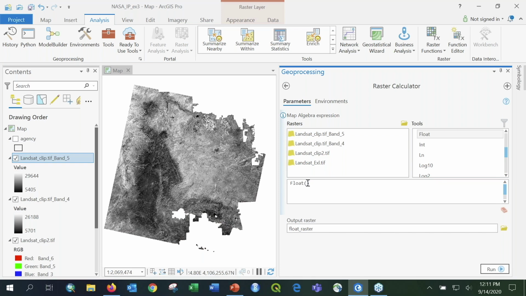It's going to be bands 4 and 5, the red band and the near infrared band once again. And the calculation is going to be the near infrared minus the red, divided by the near infrared plus the red. So let's go ahead and do that.